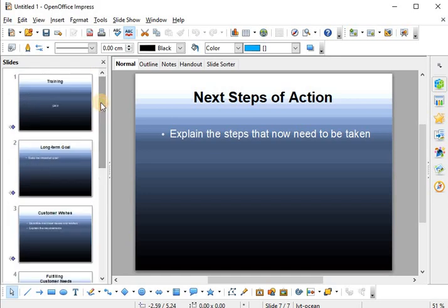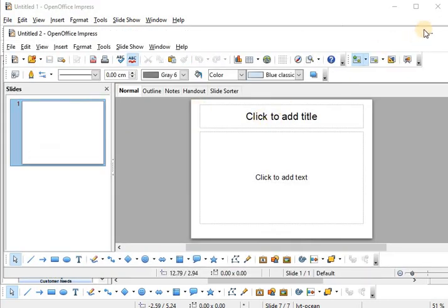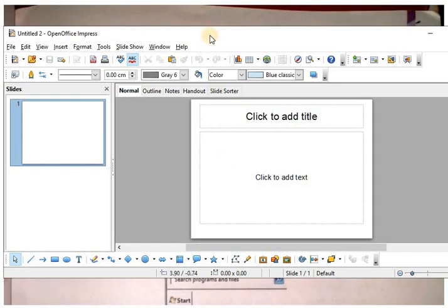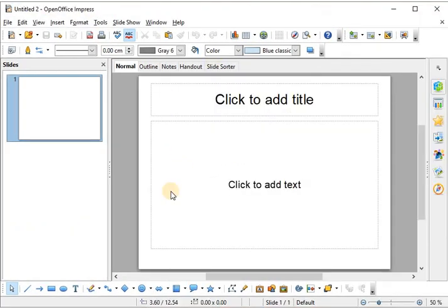So this is the option. I demonstrated to you how to use the templates, and now we will be using an empty slide. This is the example of an empty slide. Just closing that previous one. Here we will be using the empty one. Before this I demonstrated how to use the templates.